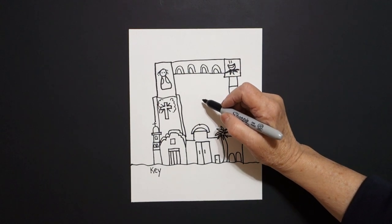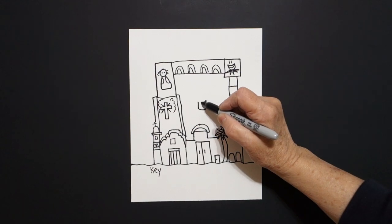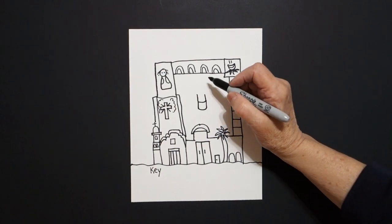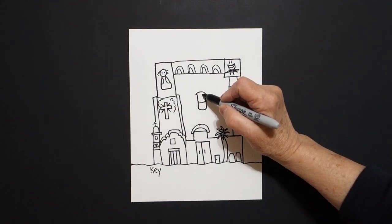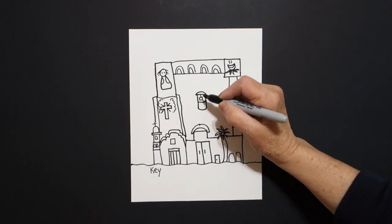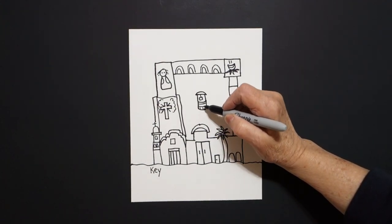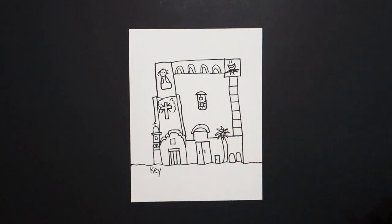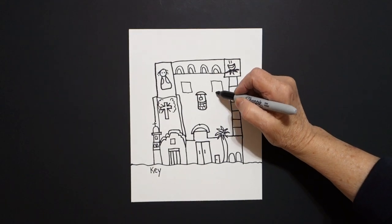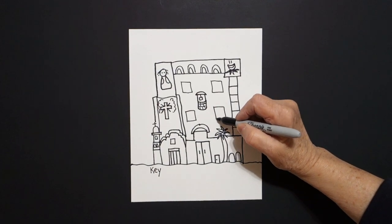Now I come over here and right in the middle, I'm gonna put straight line, curve line, connect. I'm gonna put a straight line on top, and I'm gonna put a little half curve line, connect, straight line, baby square inside. If you have room, you can put some little curve lines and add some straight lines in between. Then we're gonna put one square, two squares, three squares, four squares.